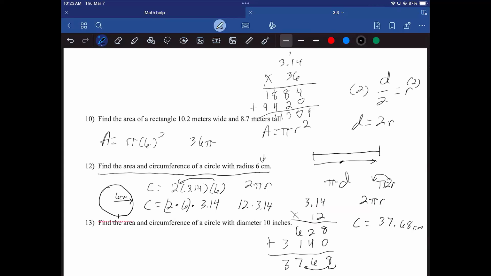So we have 11304, and we have 2 decimal places. So boom, boom. We get 113.04 centimeters squared. Because in this one, we're playing with the 2 directions. So it's going to be in square units. That's if I put square tiles in there, how many of them would fit in there?